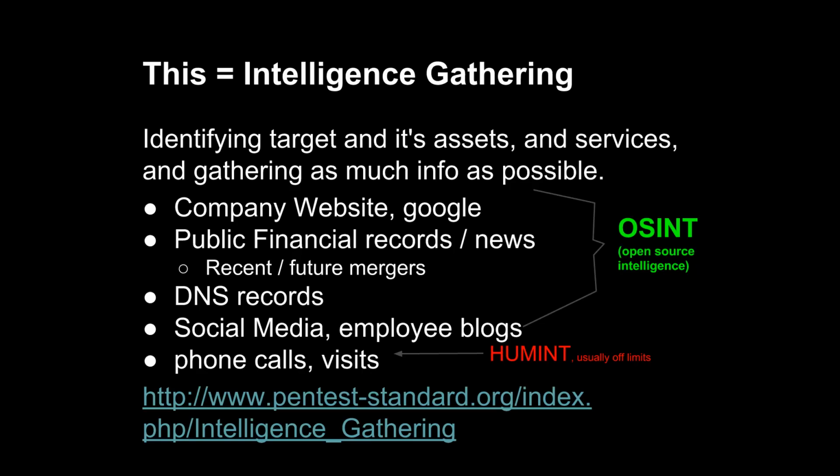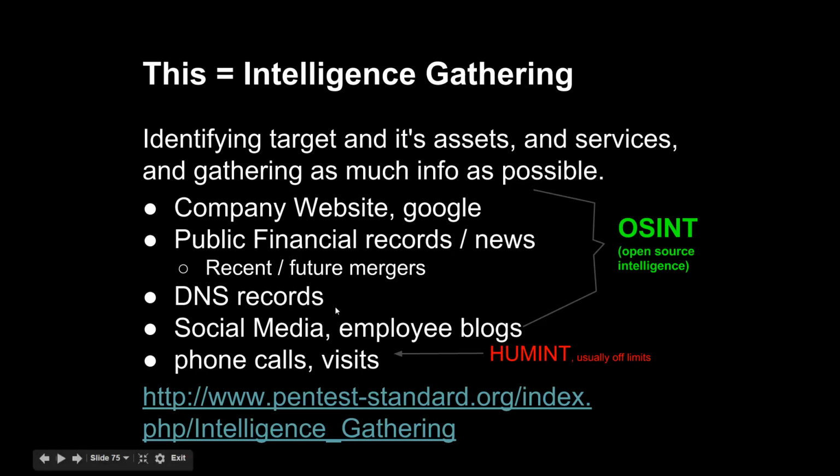And again, the purpose of all of this is solely for intelligence gathering, trying to gather as much information about the target, its assets, its services, and if you're good, what versions of software they're running. That way you can make a better plan of attack for the penetration test. And open source intelligence, OSINT, is essentially looking at all the company website records, Google records, any public financial records, especially if there's any upcoming mergers. You can call and impersonate the IT staff on the other side and social engineer a lot of information out of the target.